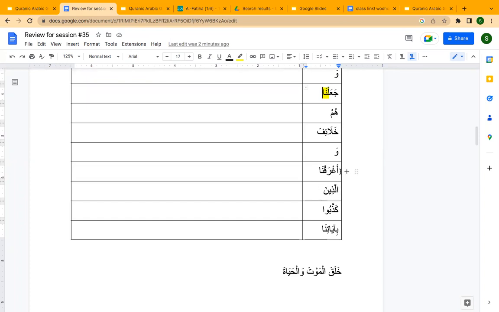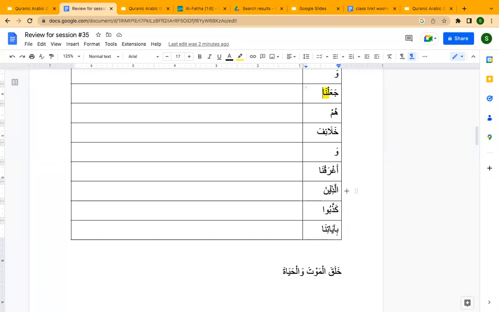Allazina. We drowned. Aghraqna means we drowned. Allazina is a mausul. What should be the status of allazina? When I put these kinds of words in a chart, I get something like this: allazi, allazi, allazi, allazani, allazaini, allazaini, allazina, allazina, allazina. So it is my non-flexible ism. The status of allazina is here.